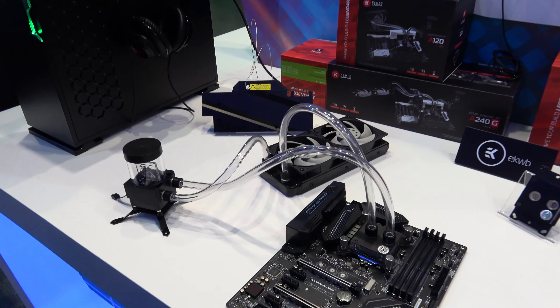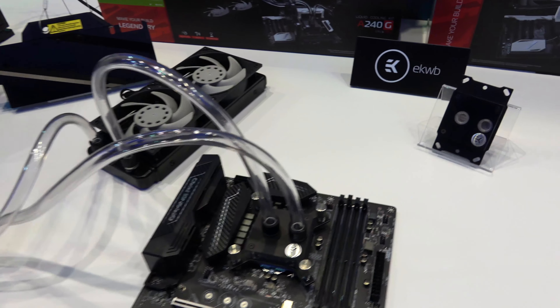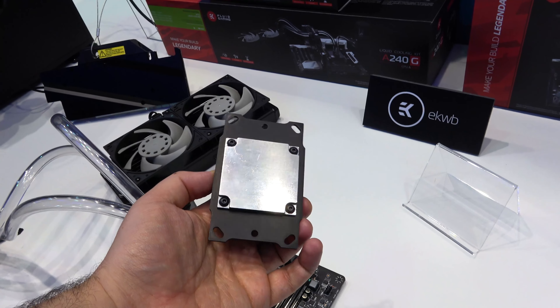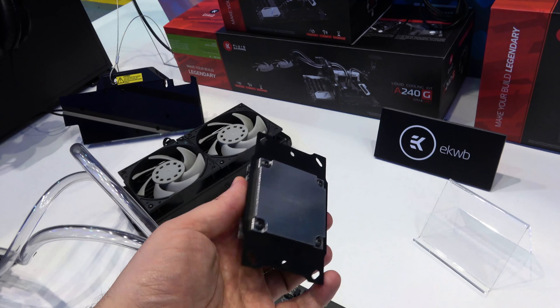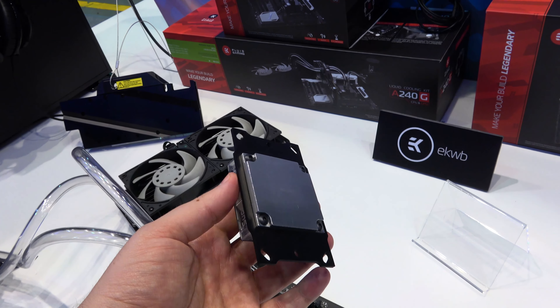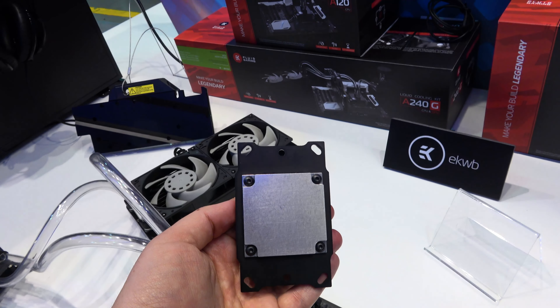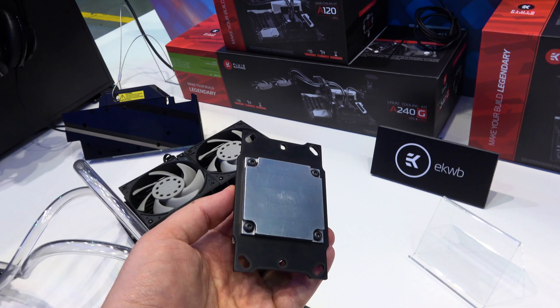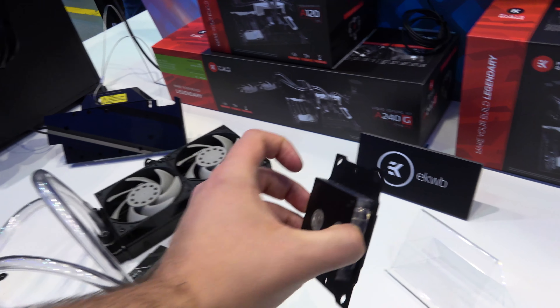AK Water Blocks has got some kits. You can buy these new kits and they're all aluminum. Before you start smacking your keyboards saying it must be copper — they found that in their testing, solid aluminum and not mixing materials, not just having a copper block on the bottom of aluminum or steel, actually is not that much different. And it's allowing them to keep the price pretty low so that they can offer these kits.